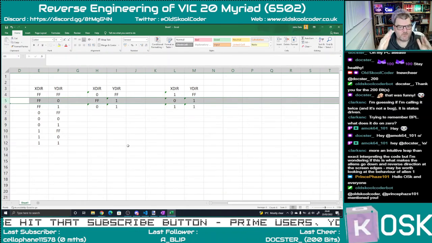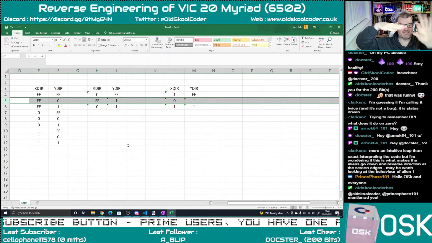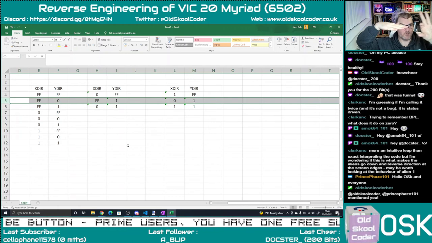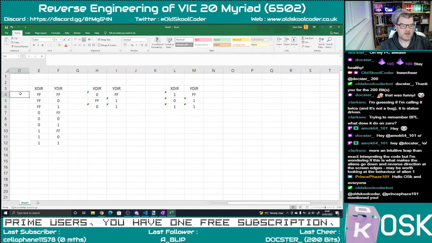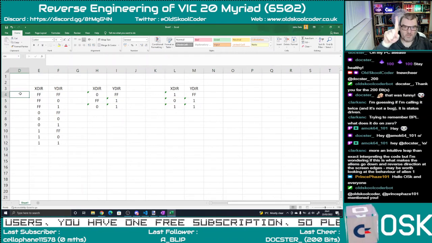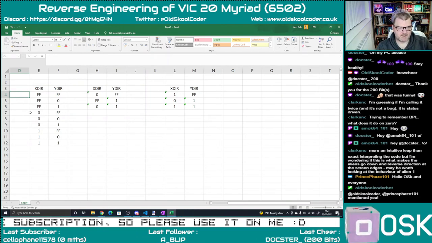So we are going from going left but on the same row to being static on the column but going down the screen. And here, this is going left and up changes to be going right and still up. So this is how the change of direction works. So let's carry on doing the truth table.